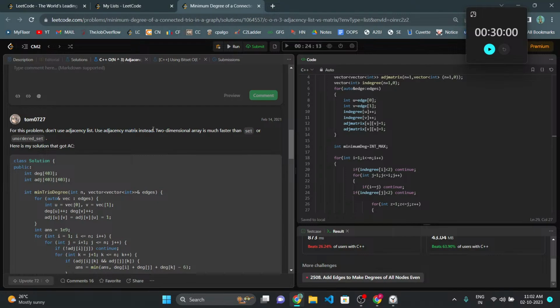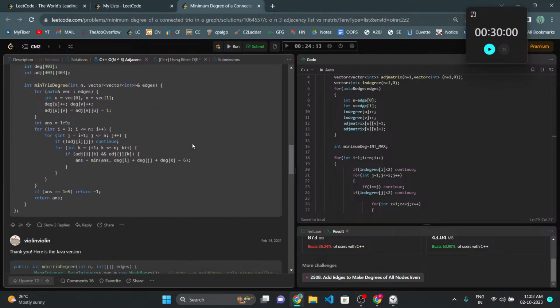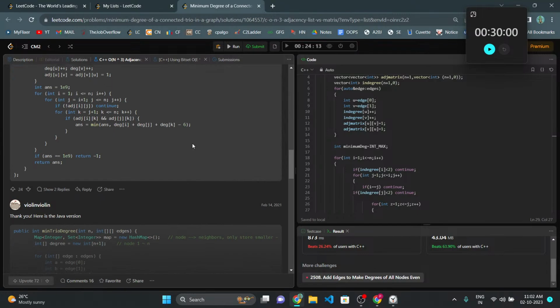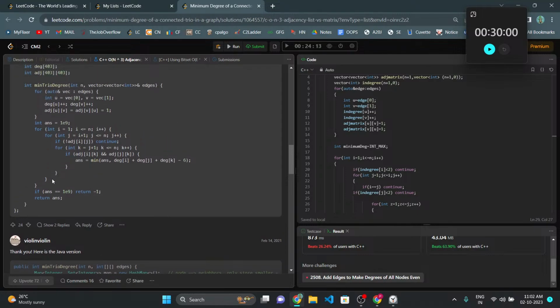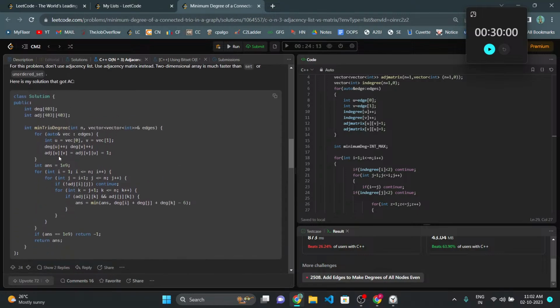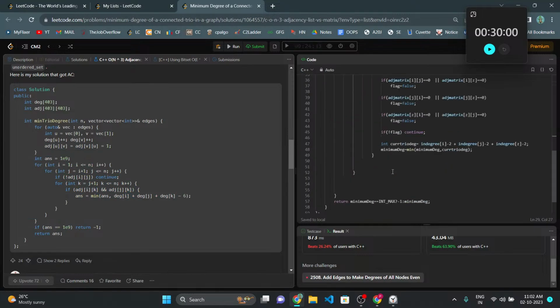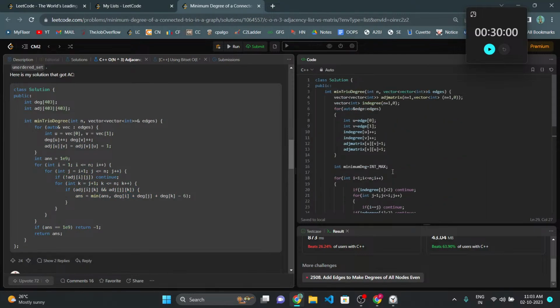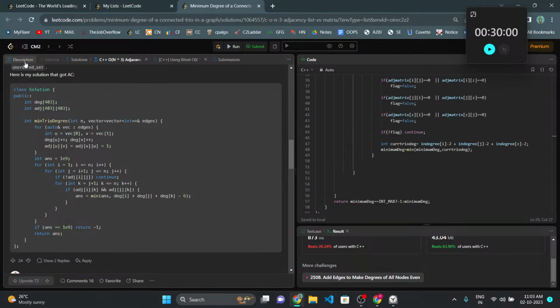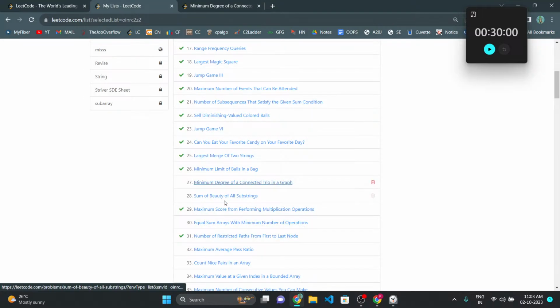Adjacency matrix will be faster. Yes, I think this is also what happened, right? Although my code looks ugly, but okay. Yeah, so I did this. Let's move to the next question.